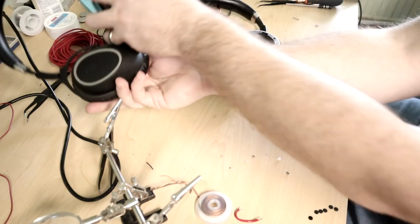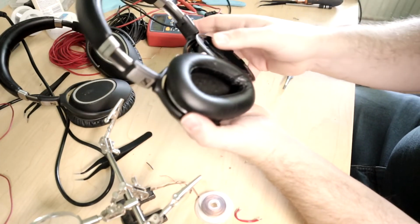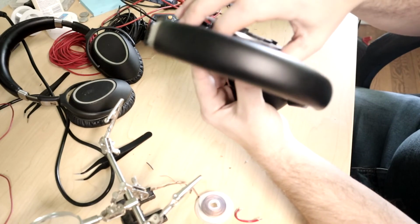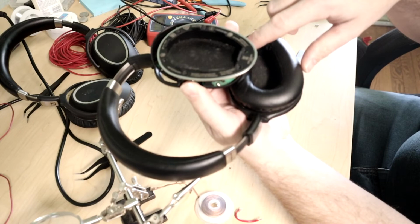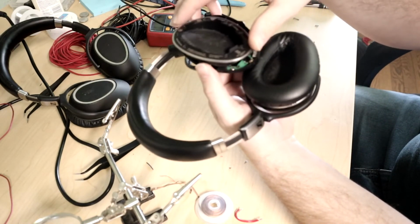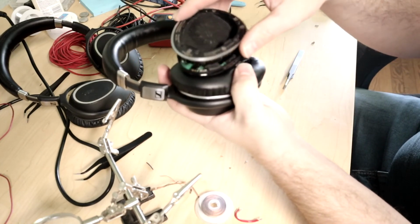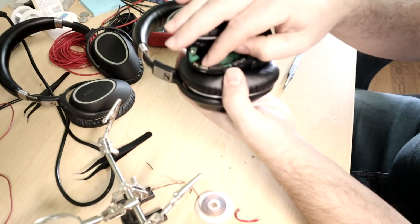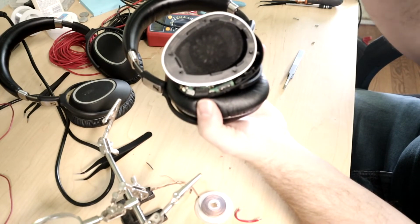So turn that off. And this one, on the other hand, I haven't put it all back together yet because this is the one that has the button that we fixed before. But you can see that that makes the power come on and everything now, which is fine. I can live with that, having a different power switch. The only thing I can't say I can't live with, because I'm going to have to live with it, is the fact that the button is supposed to be right here that changes the effect mode or allows you for Bluetooth pairing.